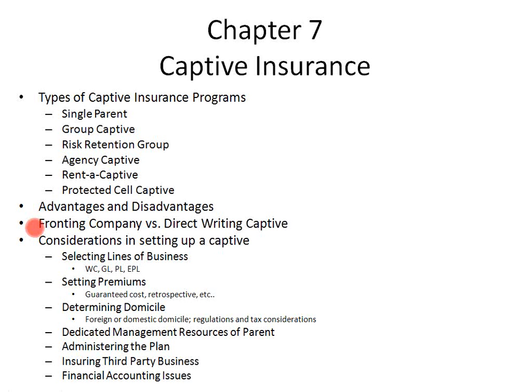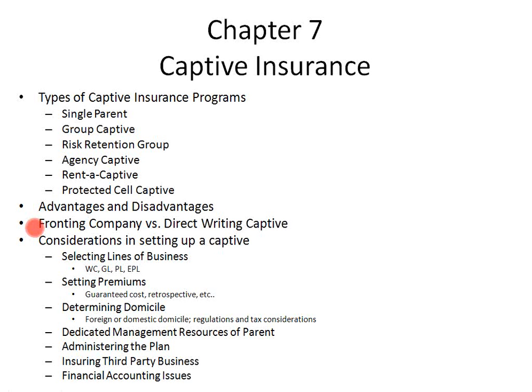In order to do that, you need to either get a fronting company, which basically is another insurance company that will write the paper for you. They will sell the policy through them, and it's really a pass-through. And for doing that, they charge 20% or 10% of whatever premium is collected. So that's their reason for wanting to do that. Or you could be a direct writing captive, which basically means that you would be admitted in that particular state to actually write coverage, and that means you can write insurance coverage to third parties, to other organizations. So you want to make sure you know the difference between those.